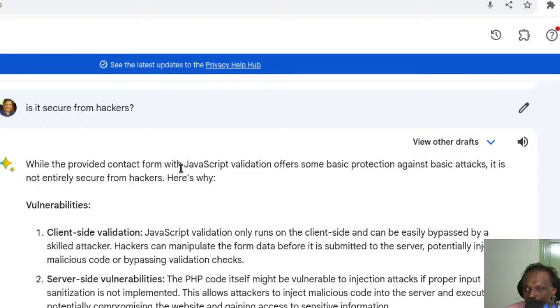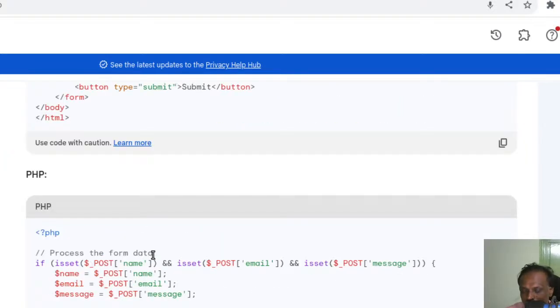It's giving correct information, because JavaScript validation is not that useful from the perspective of hacking. Anyone can just disable JavaScript in their browser and move forward, right? So we have to use server-side validation. These kinds of standard things, it is able to give a proper reply. But if I ask specifically about my company or products, it's struggling to do that. So we can assume that if it has a lot of training data, then it's able to give a proper reply. And it's able to update the code dynamically.